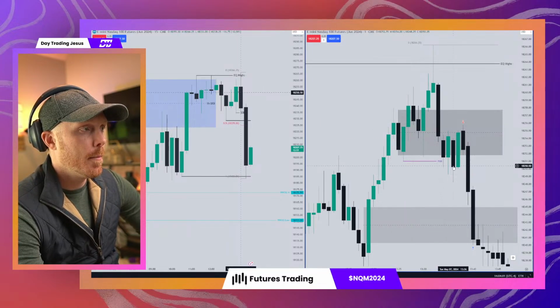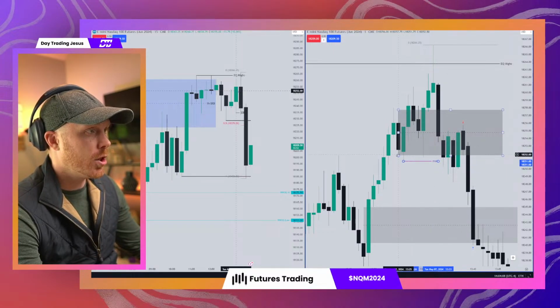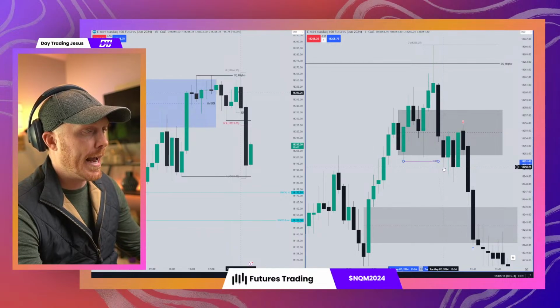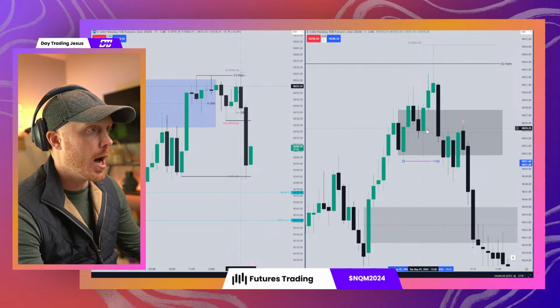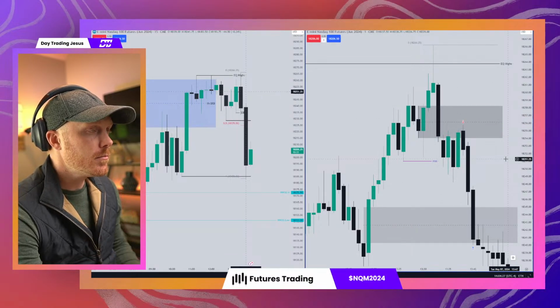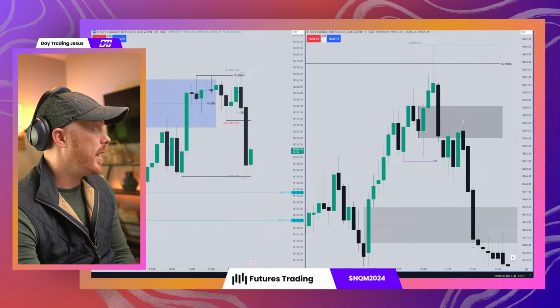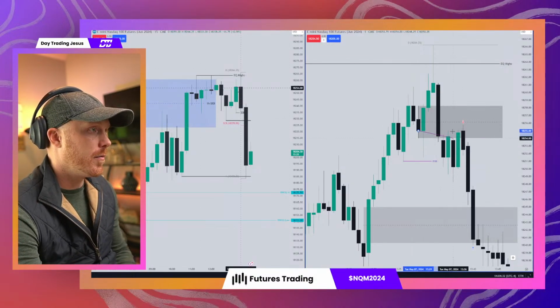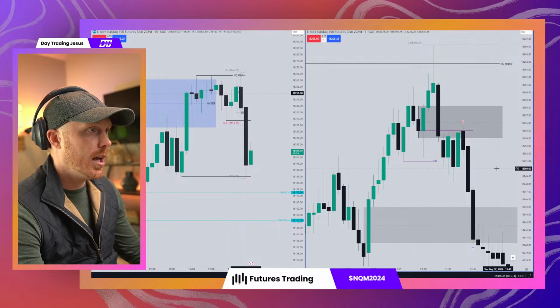Both work out. But to answer your question, a swing low is made when you have a low, a lower low, and then a higher low, making a swing low. So here's a low, lower low, higher low, swing low. When price breaks below that, I now wait for price to come back up into the breaker. This was the breaker that the signature in price was watching, and it hit this beautifully. Look how many times it hit it.